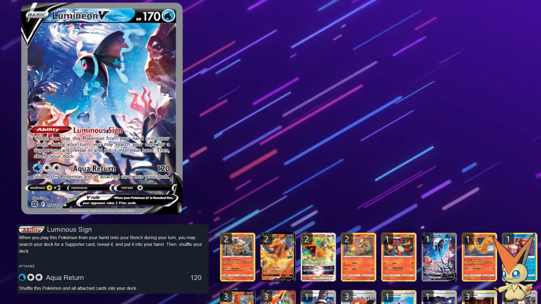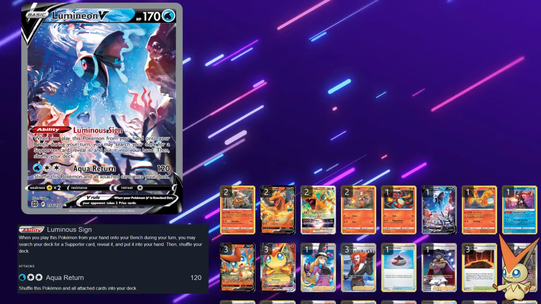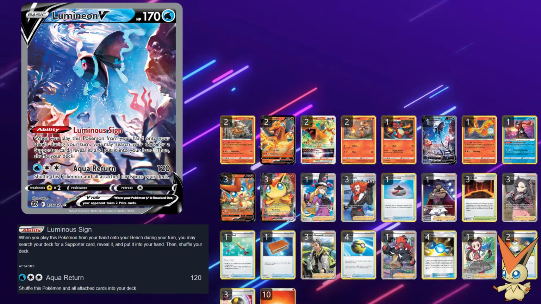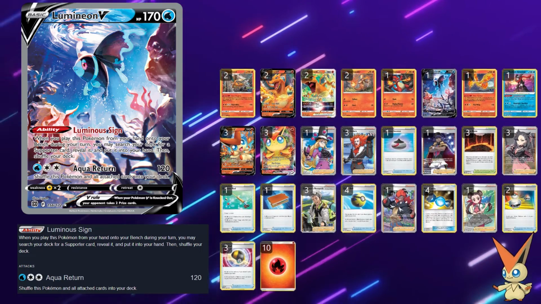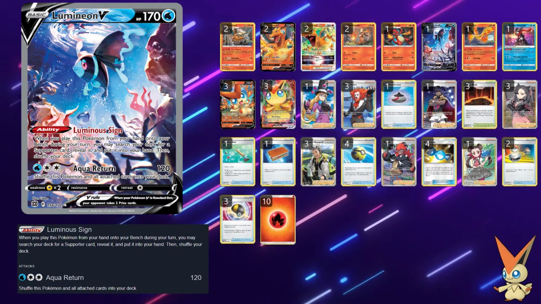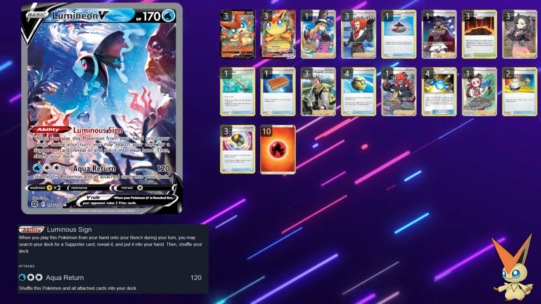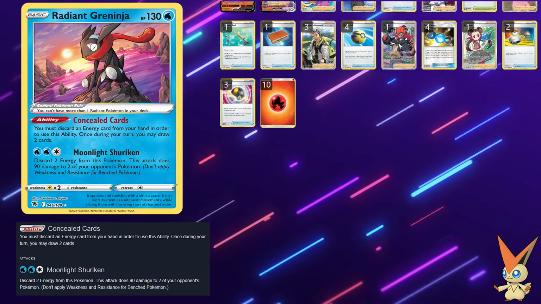Next, we have 1 copy of Lumineon V. Lumineon V is a water Pokemon with 170 HP. It has 1 retreat cost and a weakness to electric. It has 1 attack, Aqua Return, that for 1 water and 2 colorless energy does 120 damage and you shuffle this Pokemon and all cards attached to it back into your deck. However, Lumineon V here is in here for the ability Luminous Sign, that when you play it from your hand onto your bench, during your turn you can search your deck for any supporter card, reveal it and put it into your hand.